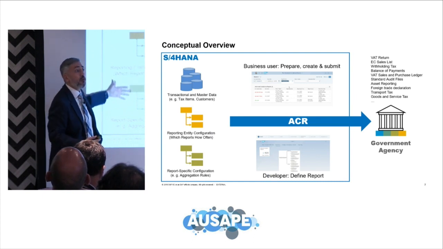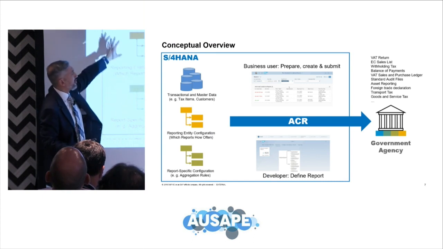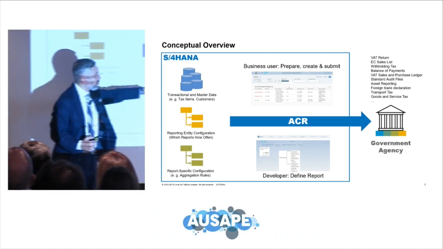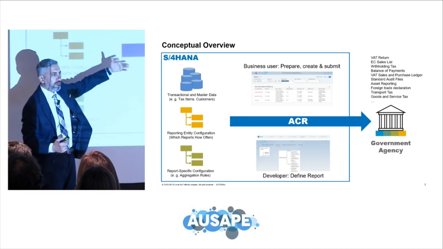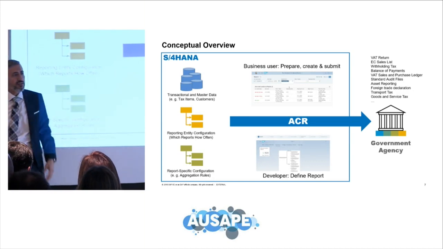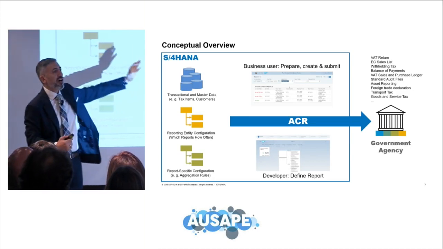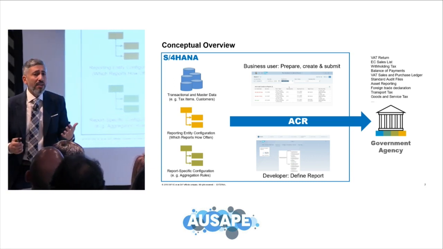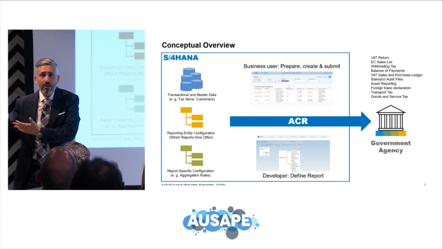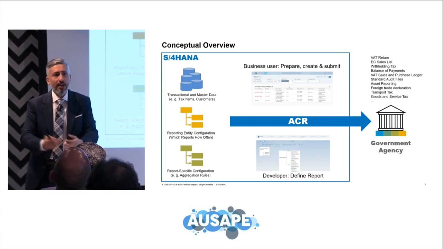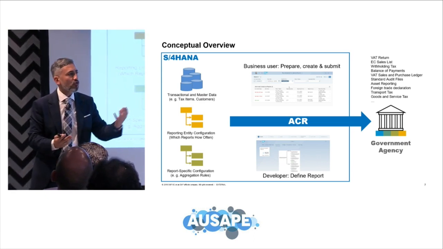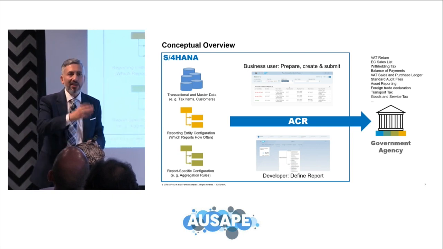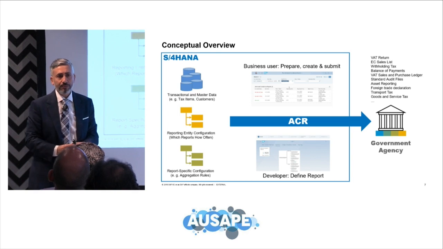So I define the configuration here, I connect it to the data that I want to extract from there, then I run my report using a certain engine that's behind this ACR, and then I generate, at the end of the day, the file that can be printed like the classical way. I can have it in a PDF format or whatever, or I can generate it in an XML format, JSON format, whatever, that I need to submit to the authority later on.